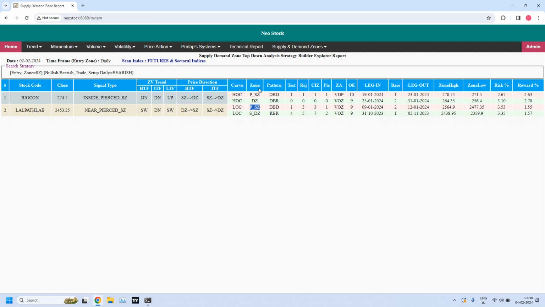But if any zone is there above this pierced zone, probably there you can plan a trade, because the software always lists the one nearest to the current price. Currently I am considering pierced zones. If I disable pierced zones, the zone that is not pierced will probably display. By default, I enabled pierced zones in my software. I can disable that if we don't want pierced zones. So manually you find if there is any zone above this and take an entry in that. That way you plan the trade, and you will get an even better reward.